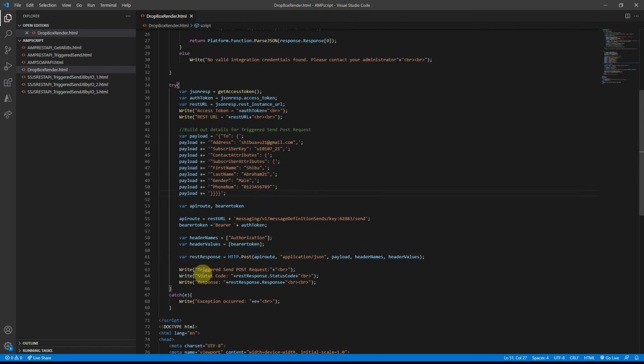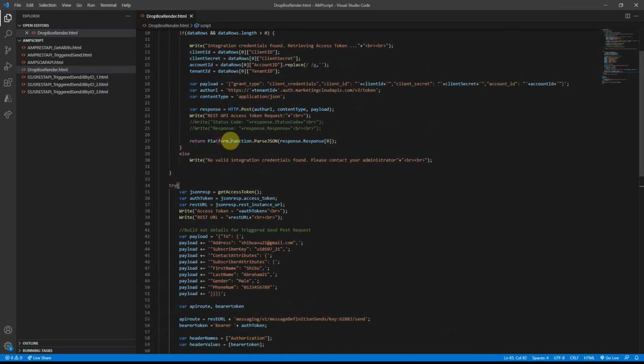And then if you want to output the response, we can put it here. Like I mentioned, the response will be stored within the REST response here, so dot status code, and if you want to see the actual content being returned, you can do dot response as well. I'm not going to be doing any parsing of this data after this, so that's why I'm not going to use any parse JSON function. I'll just output it here. But if you need to parse the data for further processing, you can do that like we saw here as well, using the platform function parse JSON.